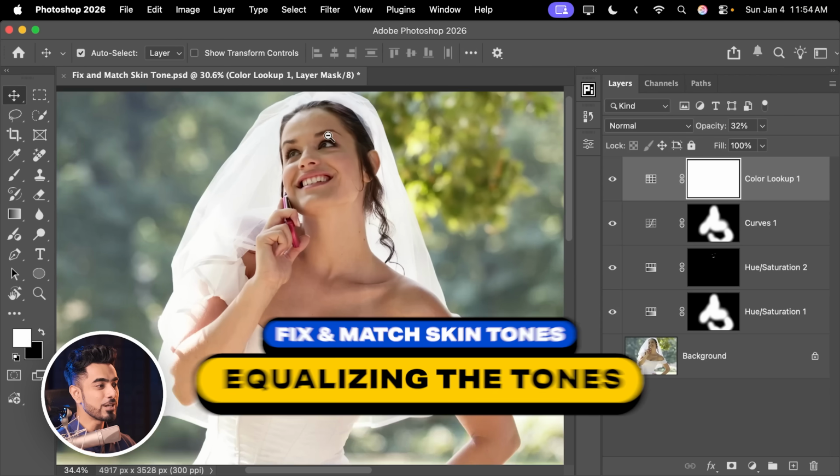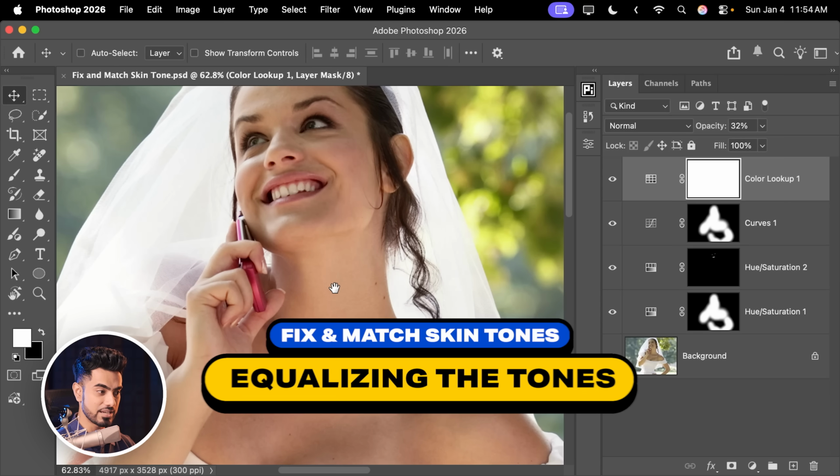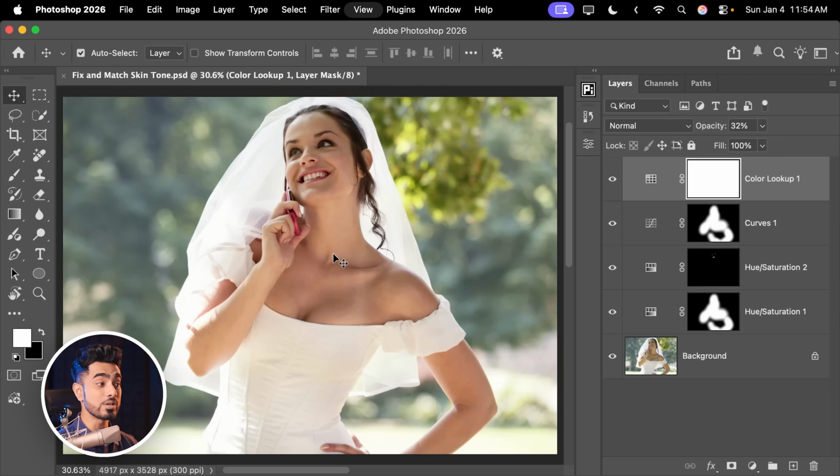Now the image might look perfect to you, and it might feel like it is done. You can take a break, but when you get back to it, sometimes you realize, oh my gosh, what was I thinking? Now when you look at the face, you would realize that some tones are different from that of the neck and the body. We need to equalize it, while still keeping a little bit of difference to let her be a human.